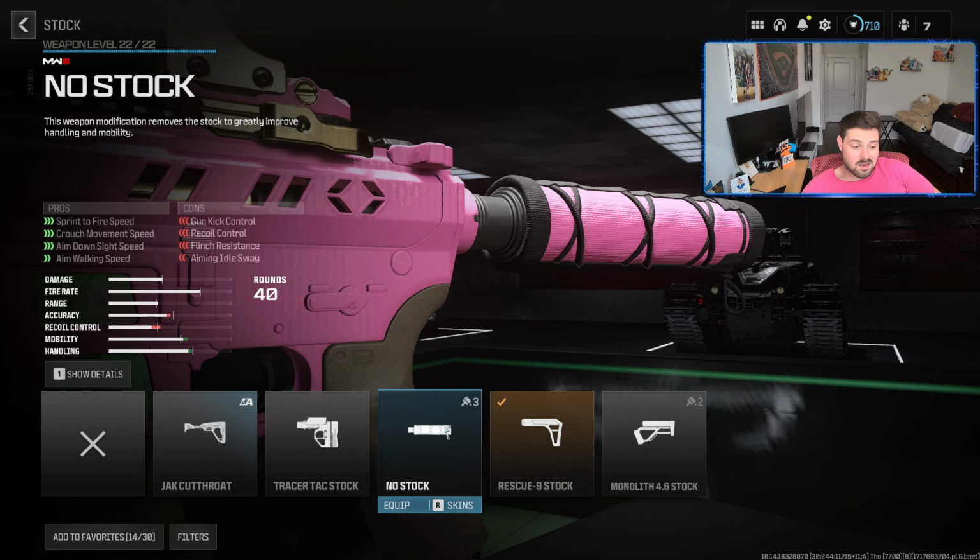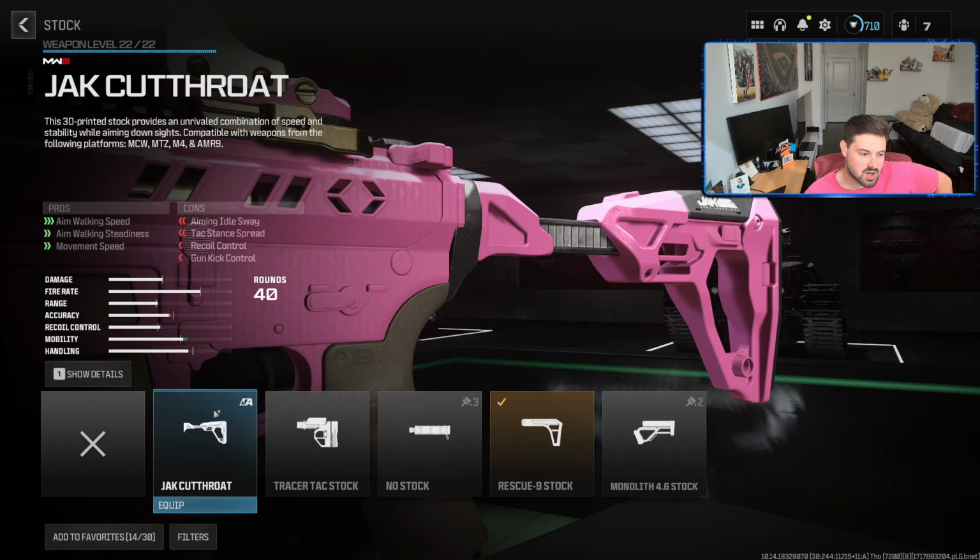No stock is another good option, but the reason I don't run it is because this weapon already has a lot of visual recoil, and no stock, well, it doesn't outright list it, it might be the gun kick control technically, but it does make it worse. It makes the gun shake even more. There's also this Jack Cutthroat that I was originally trying to run, but I'm honestly not a fan of the fact that it hurts recoil. It just felt a little wonky, and it felt like some shots were missing, and it did make the visual recoil a little worse, even though it had these nice benefits.